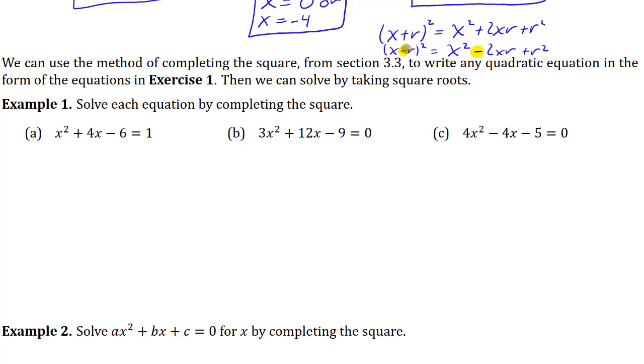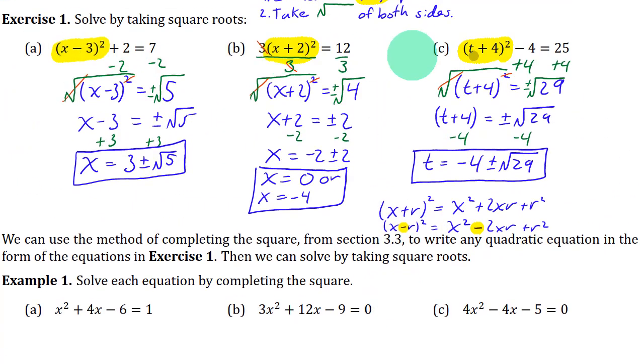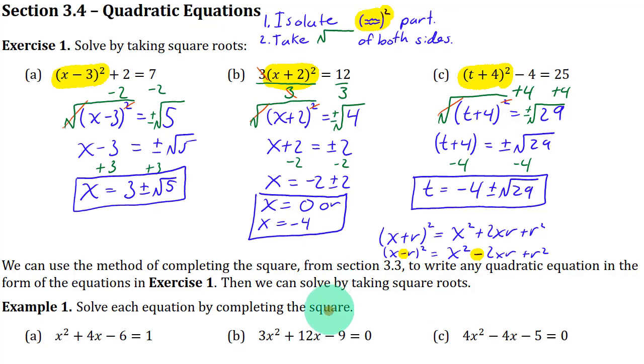So the idea of completing the square, very briefly, is to take something that looks like one of these things we have here, take one side of it and write it in this format, the version on the right. And if you can do that, if you know it's in this form where there's some number instead of r, then you can just go ahead and factor that into the version on the left. And once it looks like the version on the left, then you can solve it the way we did with exercise 1. The same idea.